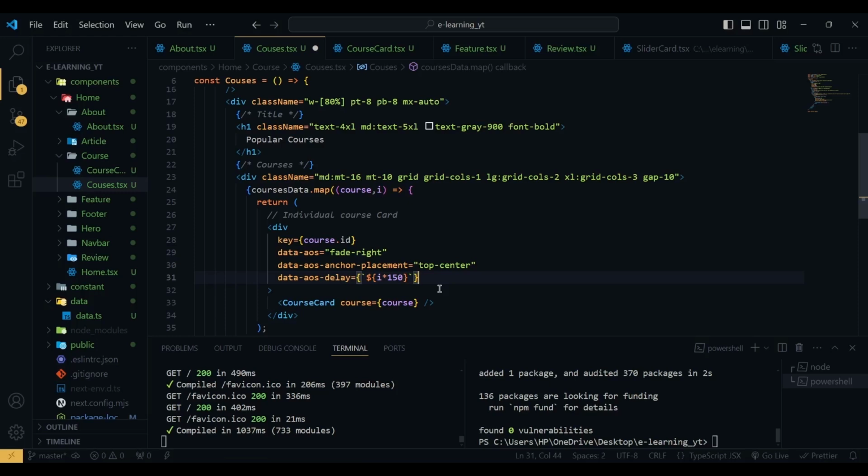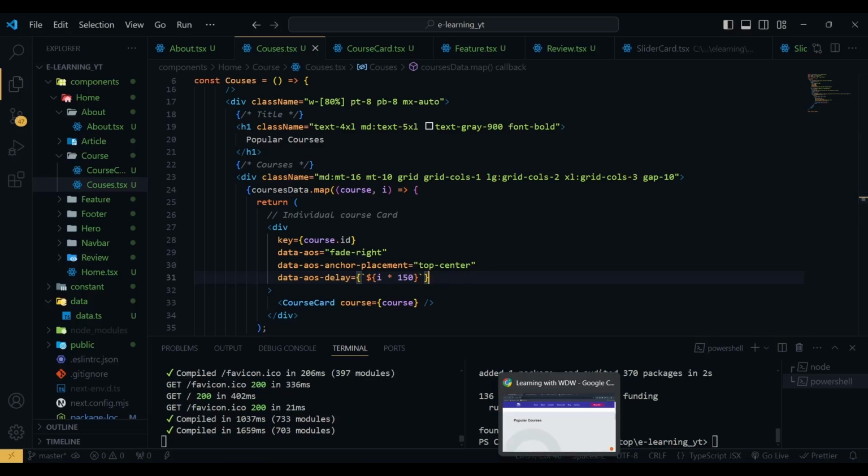For the second one, the value of i will be 1, and 1 into 150 gives us 150, so the second element will have a delay of 150. For the third element, the index will be 2, and 2 into 150 will be 300, so the third element will have a delay of 300. That's how we use this indexing to make our delay work properly.